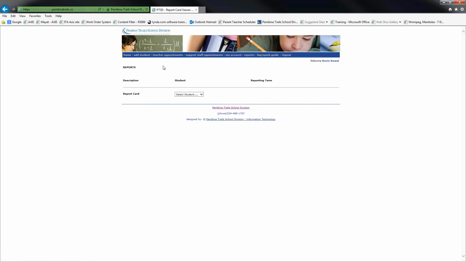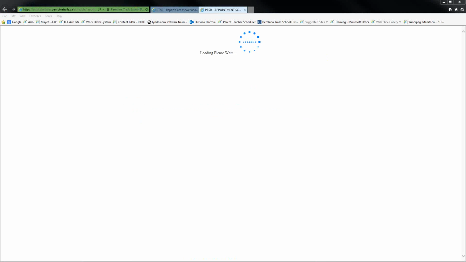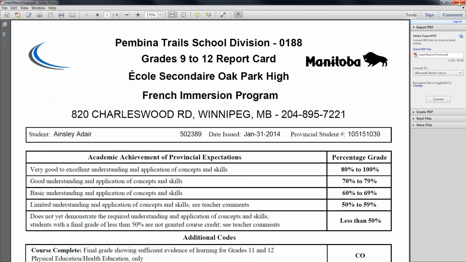So in here, I've already added that same student. I just go down here to my report cards, and I can pick that student. And I can see the reporting terms, term 1, term 2, term 3. Okay, well, I'm going to look at term 2 because of where we are right now. I want to look at term 2. Okay, and print the student report card. It may ask me if I want to open it up. Just click open. It opens as a PDF file. So you need to have Adobe Acrobat Reader installed on your machine to read this, but pretty much everybody does already. So, and here's the report card, okay? And that's all there is to seeing the report card.